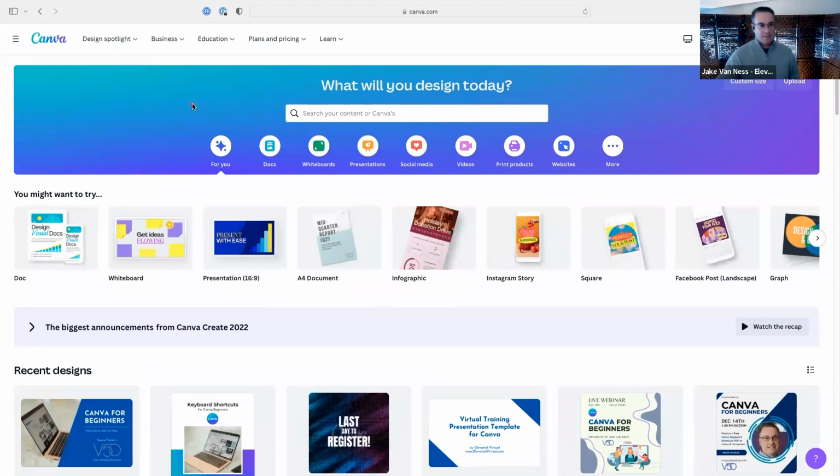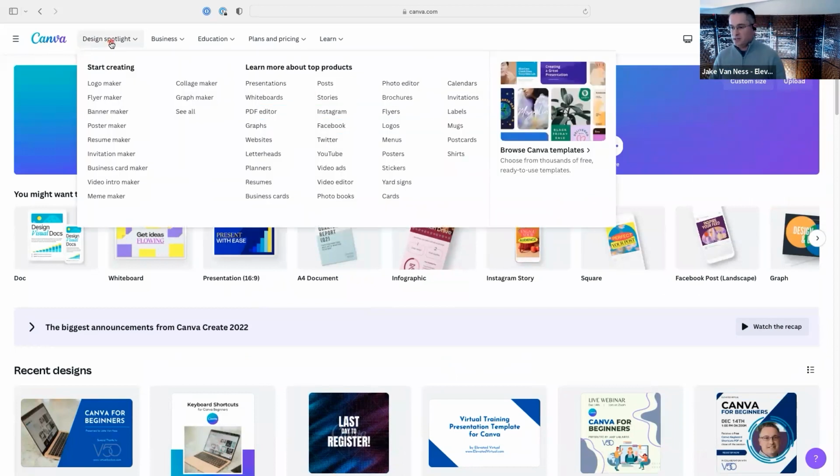So let's talk about the top menu. The top menu, obviously Canva, if you click on that, will take you right back to the same page. The design spotlight is really cool. If you have something you want to work on, but you're not quite sure how to get started with it, there's all kinds of helpful tutorials and hints and stuff on how to do it. And you can see here, it's all these different types of makers. Then you've got the top products that people work on while they're in Canva. Again, if you're trying to just get used to how it works and you want to come up with a project, it's a great way to kind of find what you're looking for.